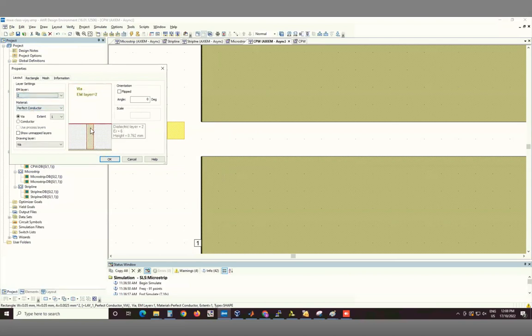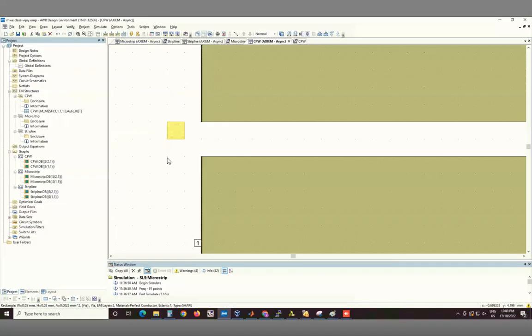This suggests that this square I have drawn is like a cross-section square, but it goes all the way from the top of this layer to the ground. So this is what we need. And then we just move this into position here. These are all microns.